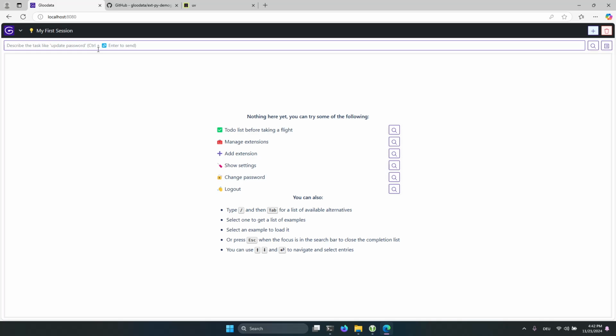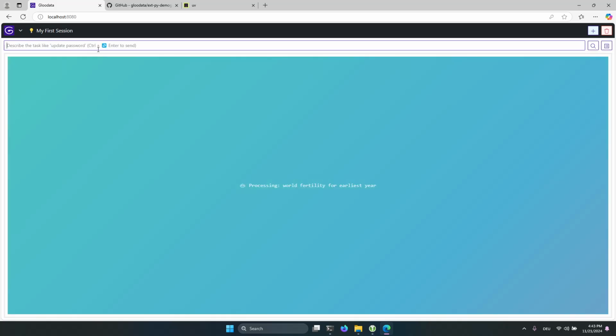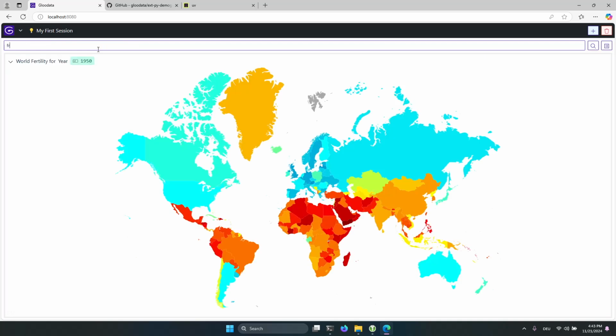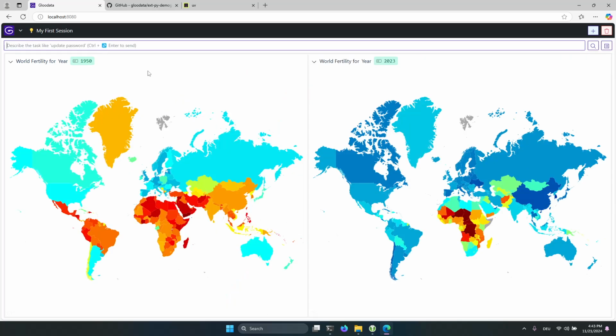But for now, you can get an idea if I say world fertility for earliest year, for latest year. The dataset goes between 1950 and 2023. And we can say pyramid for Germany.